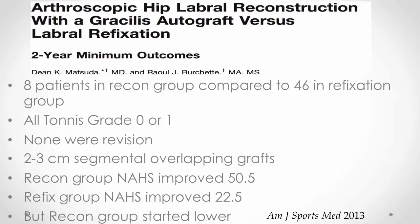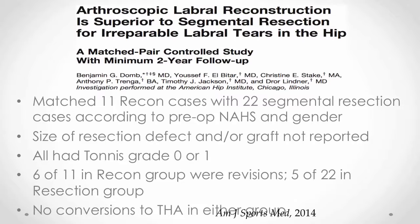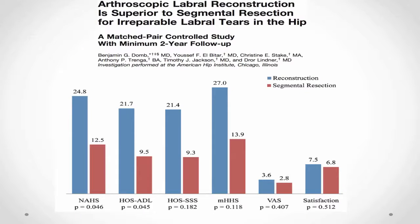Similarly, Dean Matsuda looked at 8 patients in a reconstruction group versus 46 patients in a refixation or repair group, none of which had arthritis. These were overlapping grafts, none were revisions, and he found that his recon group improved far more than his refixation group. The reconstruction group started at a lower amount, but the change in their scores was significantly more. Similarly, Ben Dome looked at a matched pair-controlled study with 11 reconstruction cases and 22 segmental resection cases, and found far superior results in the reconstruction group than the segmental resection group, pretty much across all scores.